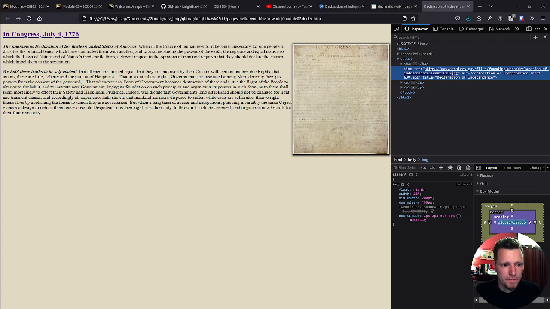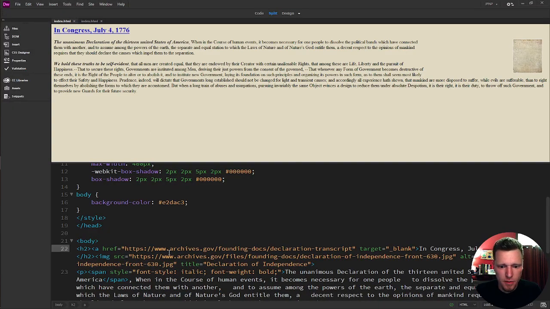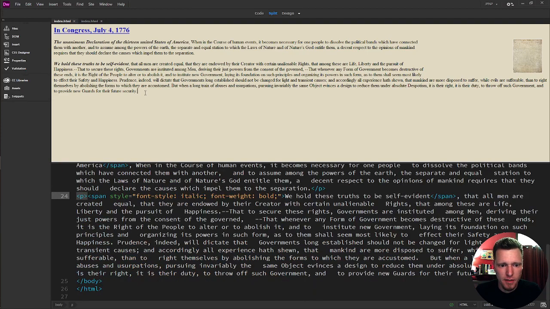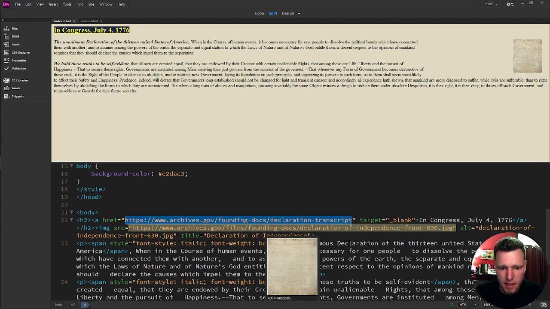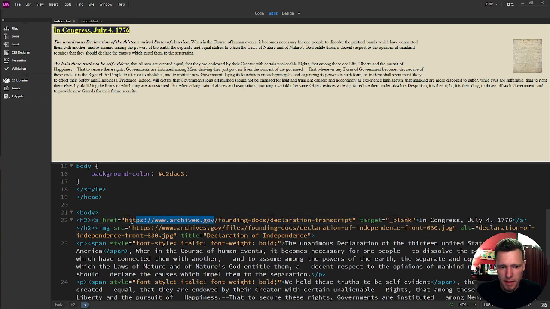Right? So we put our image in, we linked our H2 up here to the original document, although you can link to anywhere on the internet. You'll see that our link, which we didn't talk about, the format of it, it's called an A tag or an A element. That's what a link is. A stands for anchor, and it has an href, h reference. The value of this is going to be that full URL for wherever that file exists on the internet. If the file exists on your own website, you can do a relative URL, and you can omit this first part that has the HTTPS and the domain name and just start with this first slash.